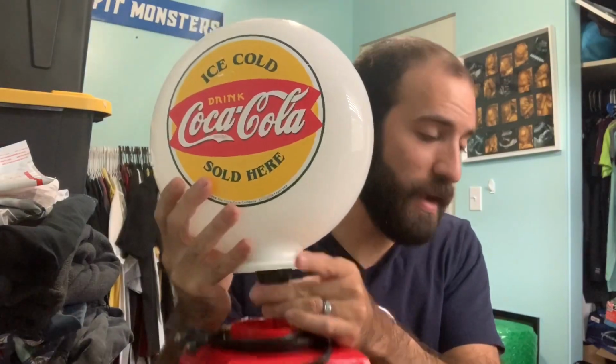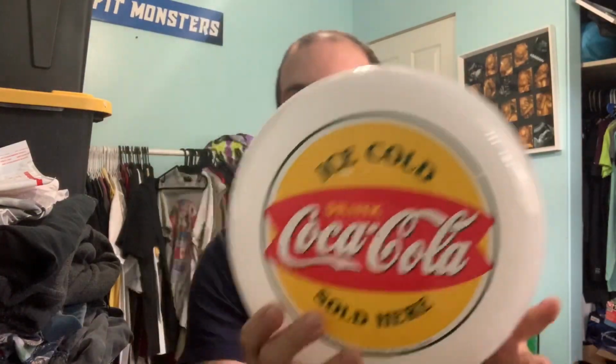Let's jump straight into it with the first item that I sold, which actually was on Facebook Marketplace, and I started to take it apart already, but it's this Coca-Cola lamp. It sits just like that and then lights up right here. This lamp has a couple of flaws on it. I'm trying to keep everything short. I got this at a flea market about a week and a half or 2 weeks ago, with my buddy Dealing with Dalton on YouTube and Instagram, and I paid $5 for it, and it's dated 1999.